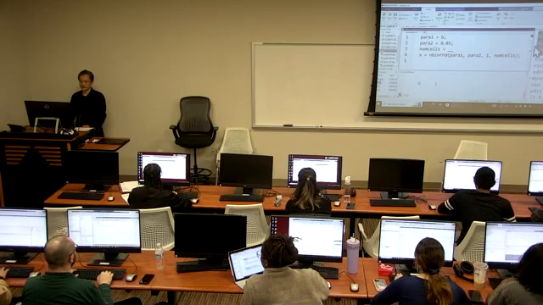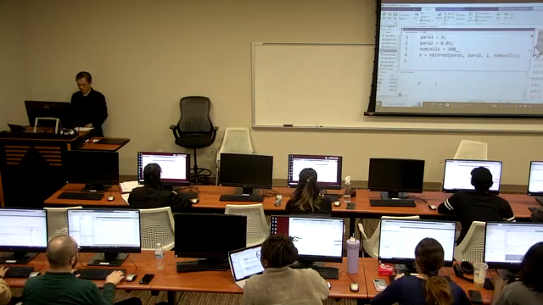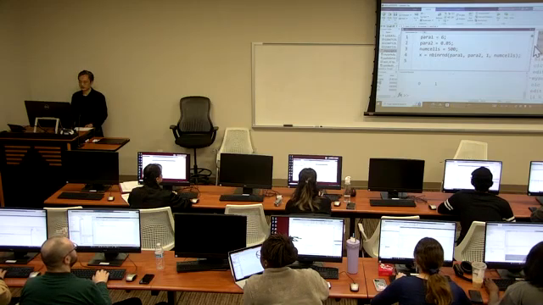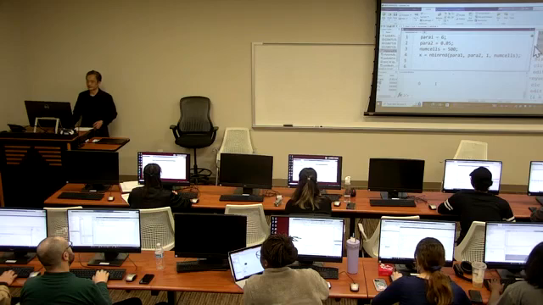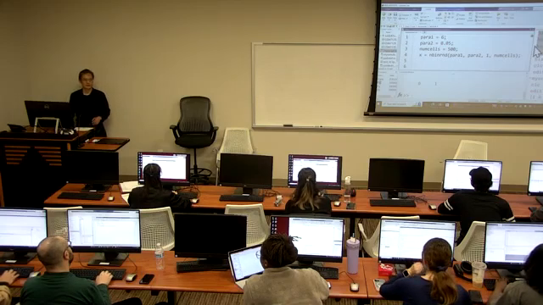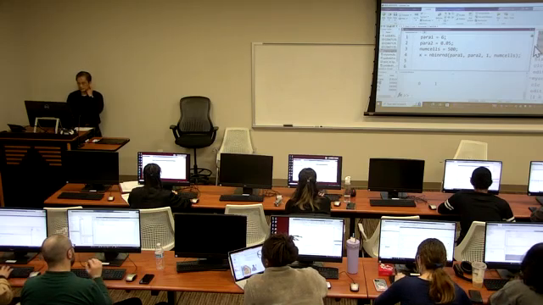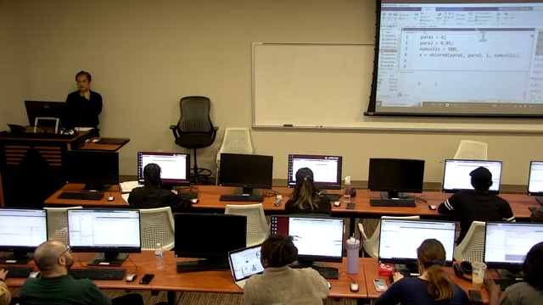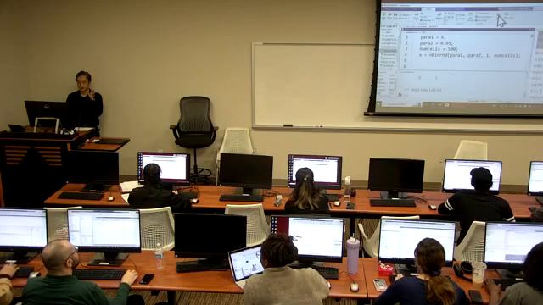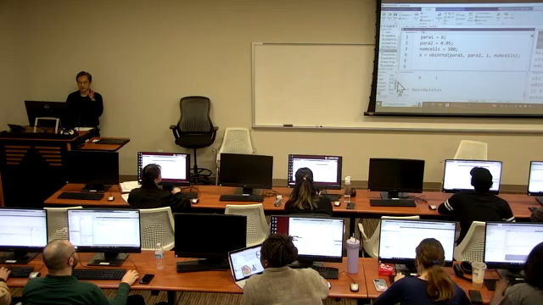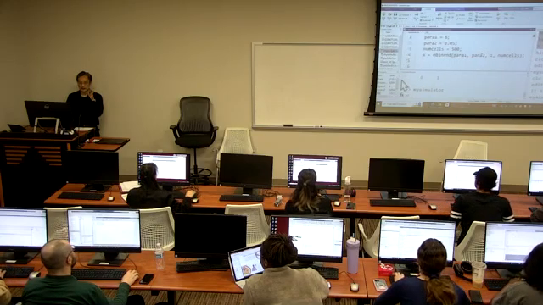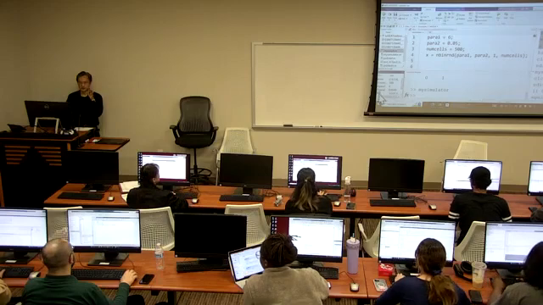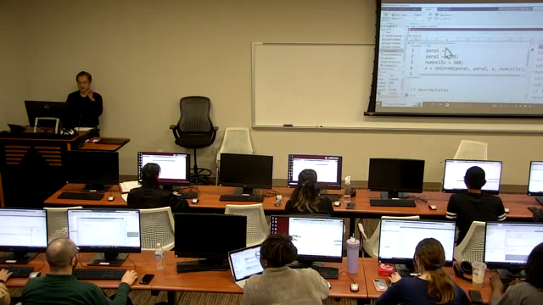And the number of cells I want to generate is 500. Now this is a script. So you run it, you will generate X and save it into the workspace.